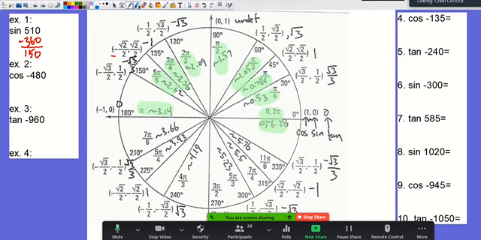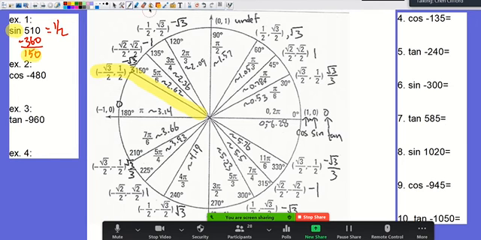So essentially, we have a problem now where we're looking for sine of 150. That's essentially what it becomes. And for sine of 150, we're looking at this piece right here. And remember, sine is the second value. Remember, it goes CST from left to right. Sine is the second value, which is 1/2. So this equals 1/2.